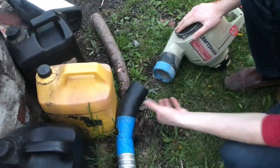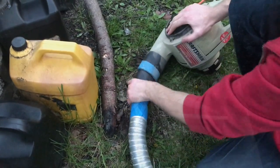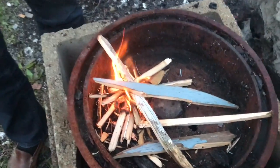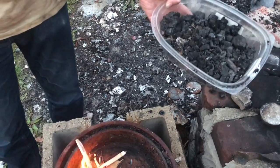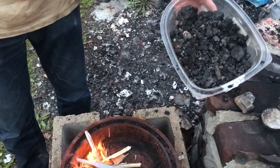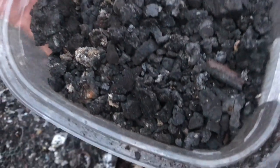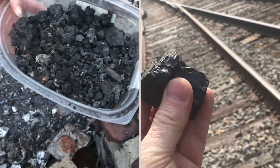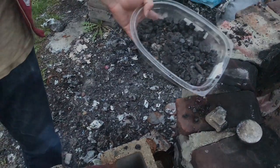This leaf blower is amazing. I'm going to use it as our bellows to get it hot enough to melt the copper. So after it heats up enough, I'll add some coal. I also have some leftover from the last burn — I like to keep it because it's kind of half burnt, so it's coked. It should light easier and burn cleaner, sort of like charcoal except made of coal.